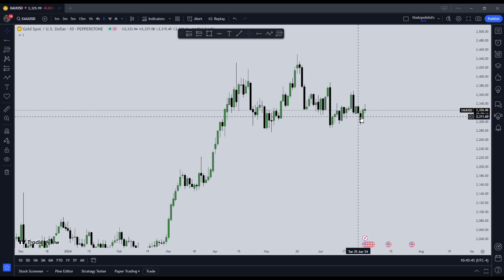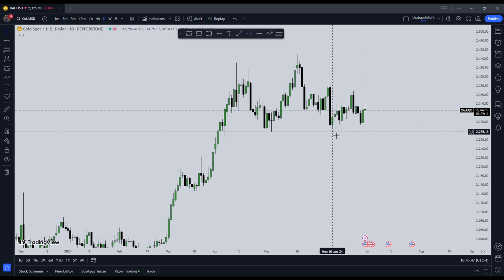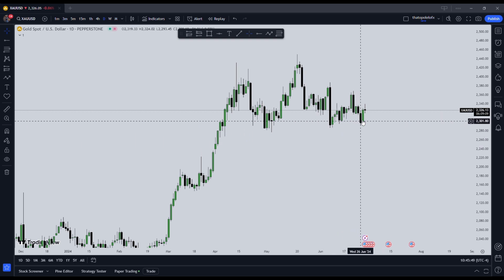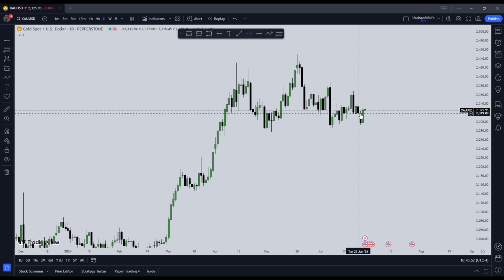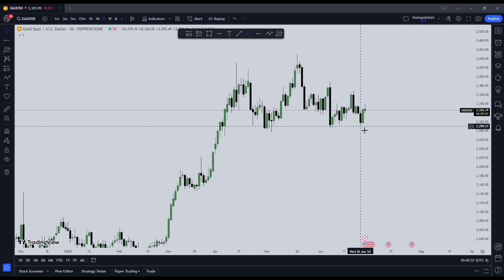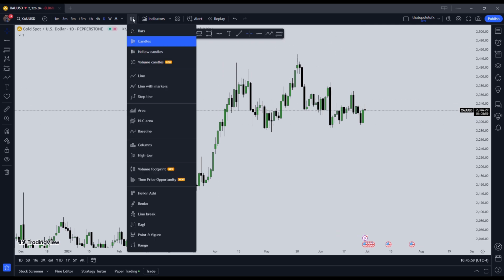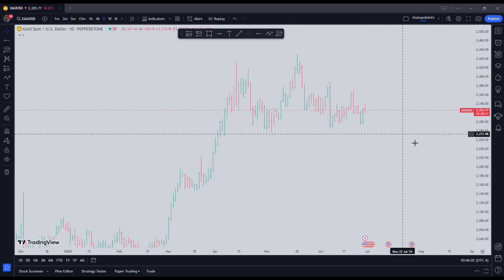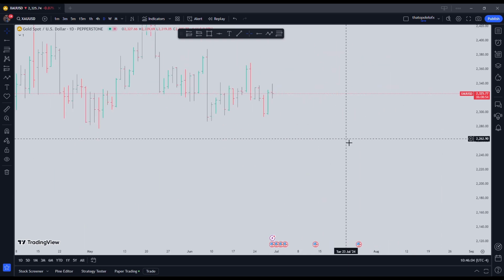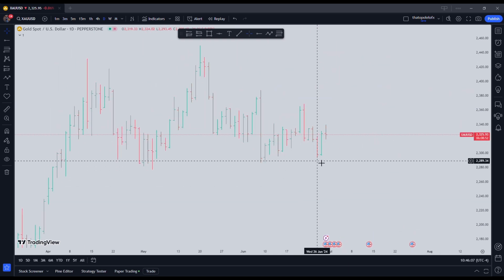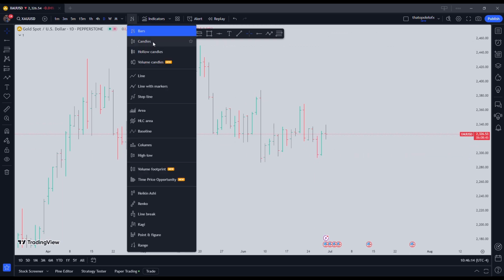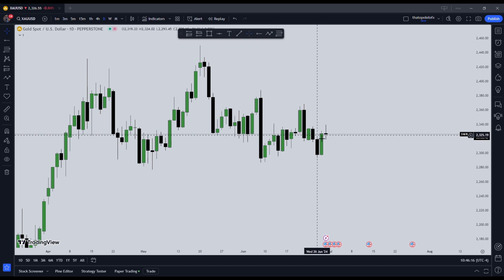So look at it. A bearish candle has an opening that's higher than the close. The opening is here, the close is down here. The high is here, the low is here. Even if you look at it in the bar chart, this is how it looks: open, high, low, close. Change it back to candles. Open, high, low, close. This is the close.